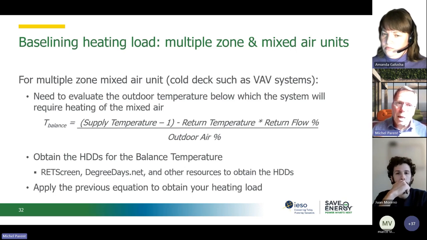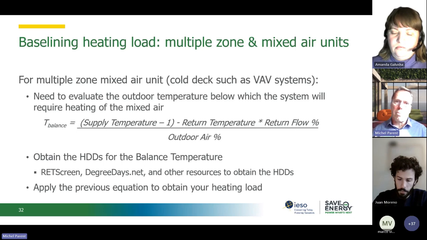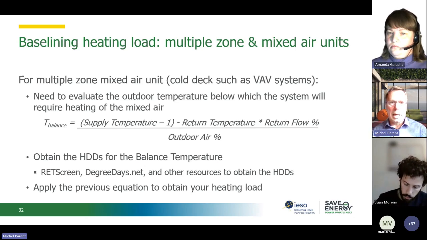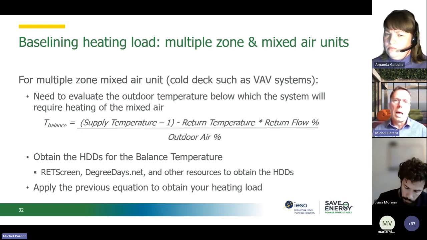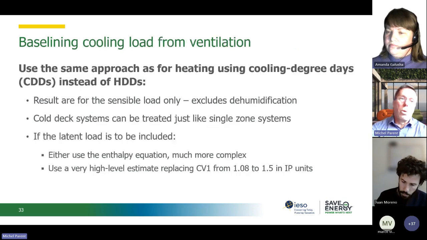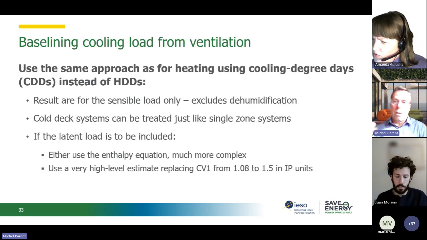Unfortunately, Red Screen does not do that calculation. So if you've got a cold deck system in Red Screen, a VAV system in Red Screen, never, ever use it to evaluate the heating load on that system. I would disable heating for those systems in Red Screen. There are workarounds. I don't have time to present a workaround, but just be very careful. Cold deck systems are not modeled properly in Red Screen. They're not modeled at all, even though there is a workaround. And if you use it, you will get the improper answer.